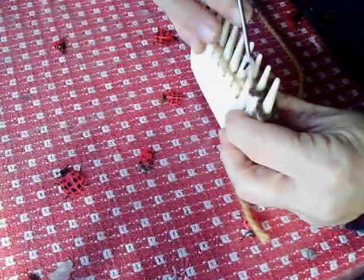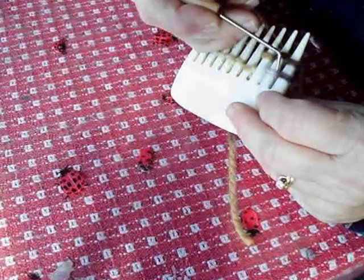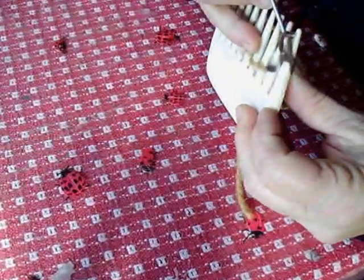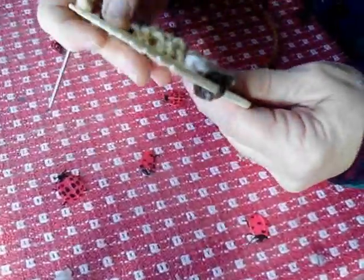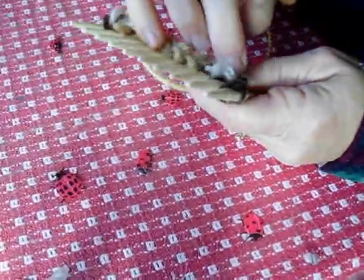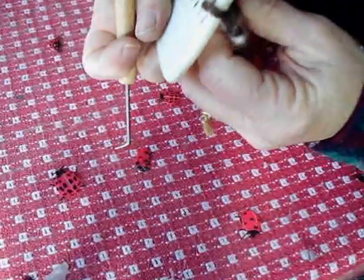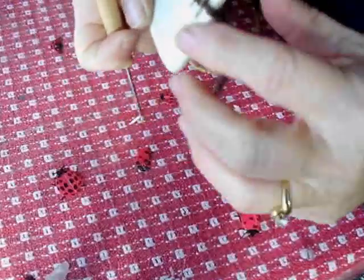Now this is stockinette knitting, one-sided, normal stockinette. Actually, this is E-wrap stockinette. There is another kind. E-wrap stockinette will show slight twists on the knit side. It will also roll on the edges. So if you want this to be a flat piece of knitting, you'll have to do something to finish the edges, such as crochet.